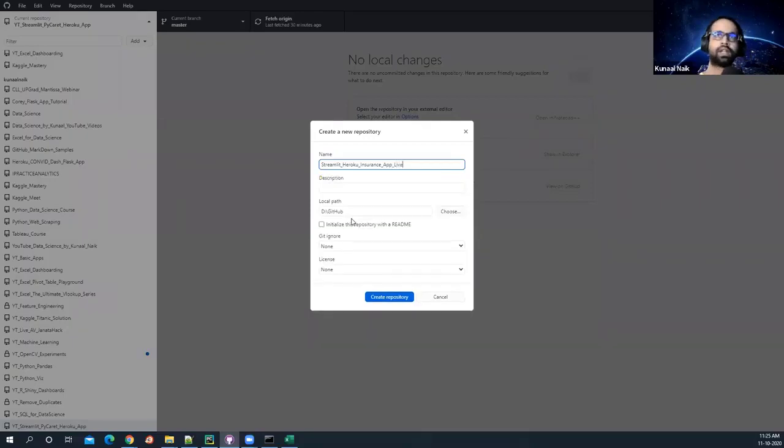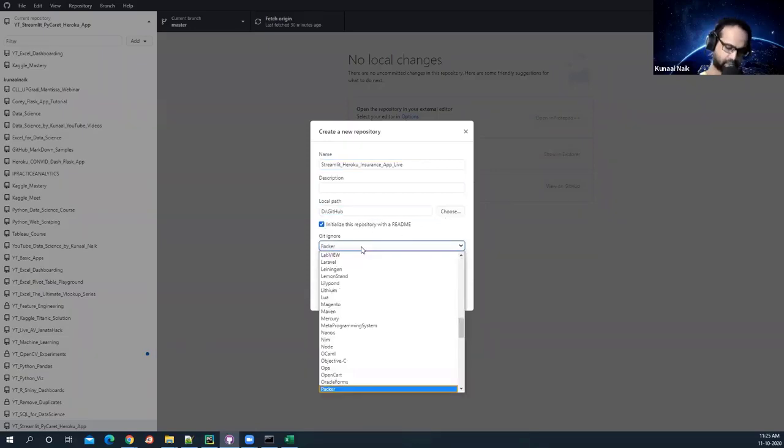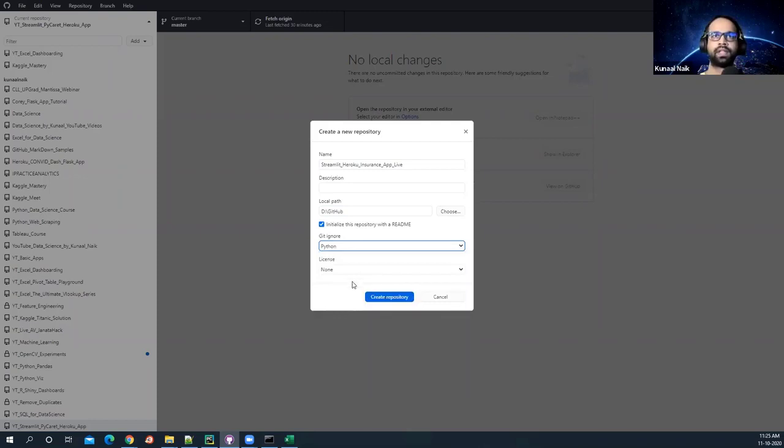Okay, live. I'm going to create this in a location, and I'm going to initialize this with Python, the typical things that you need to do, and I'm just going to put an MIT license on this, right? So I'm just going to create this app name, create repository.